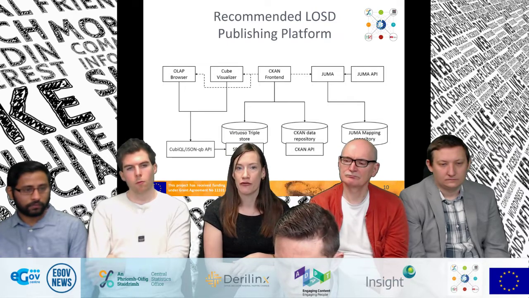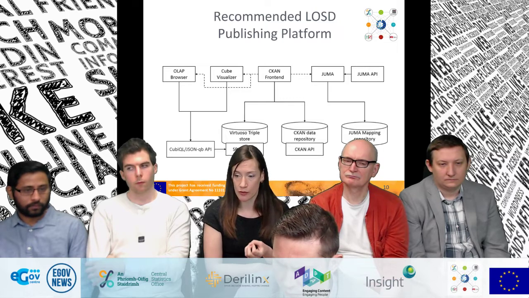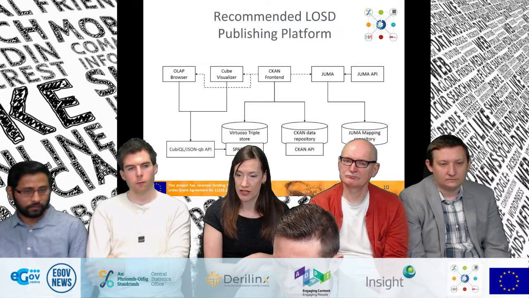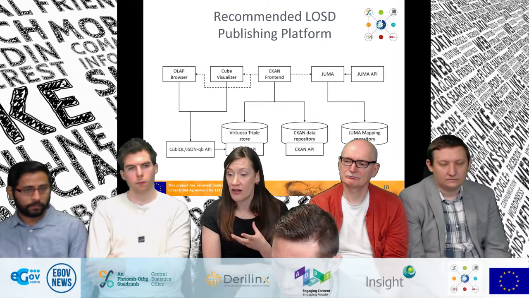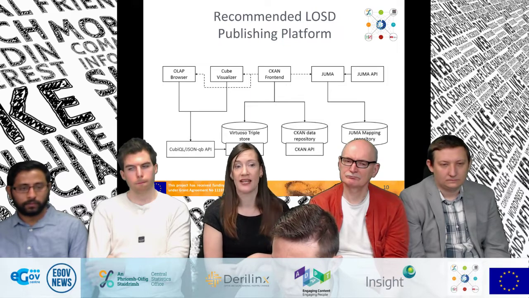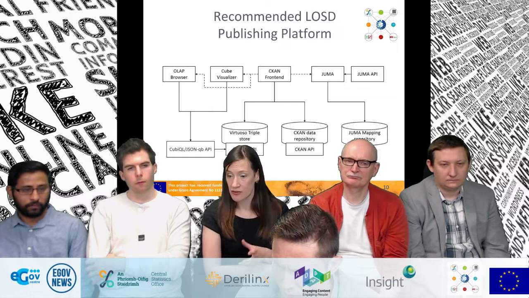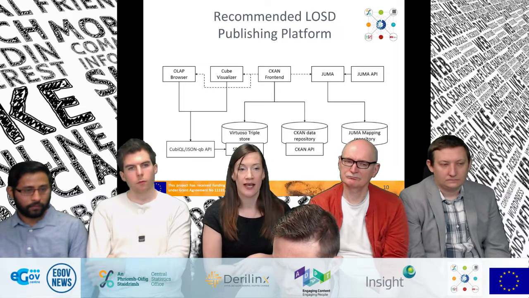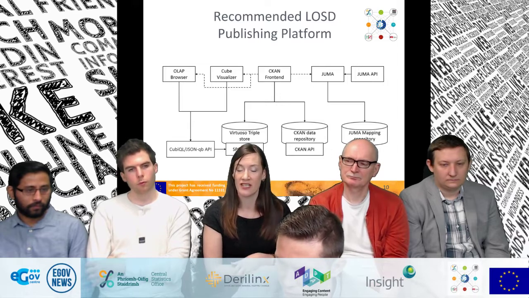Then we carried out a review of how we were actually going to implement the pipeline and what technologies we were going to use. So we honed in on this set of tools, which we thought were best placed to carry out the work of the pipeline itself. We used the CKAN front end. CKAN is an open source data catalog for the data management, storage, and some of the conversion technologies. And we'll talk about each of these components in more detail and demonstrate how they work in a moment.